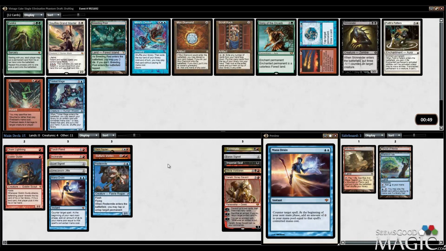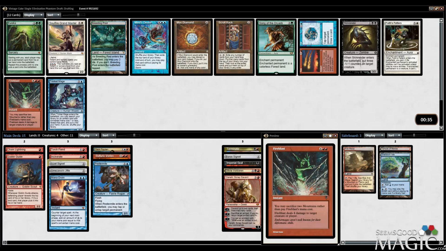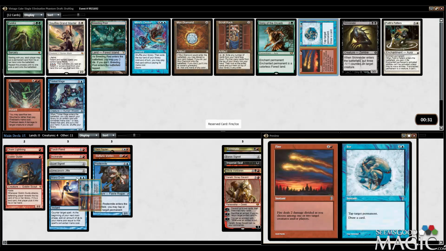Fire and Ice goes right in. Breeding Pool isn't exactly the droid we're looking for. Mox Diamond isn't really what I want either, unless I have some shenanigans there. Again, Fire Blast could go for the mono red deck, but let's go with Fire and Ice. It's something cheap.